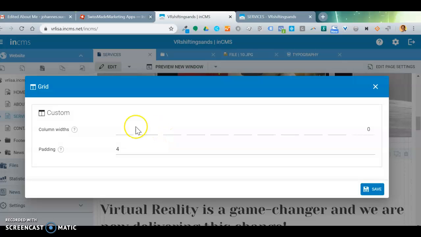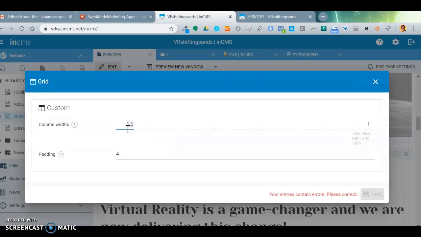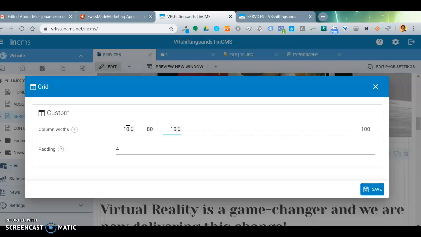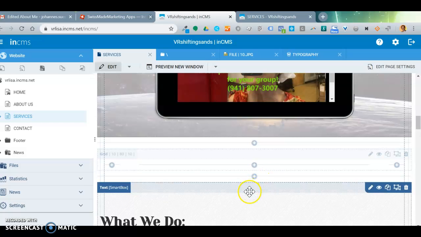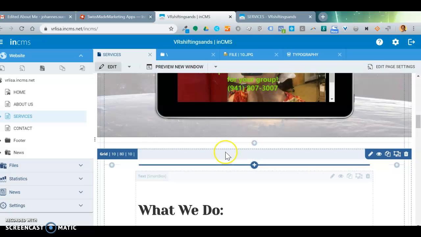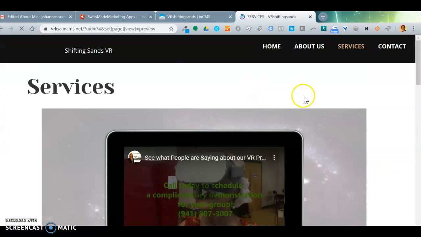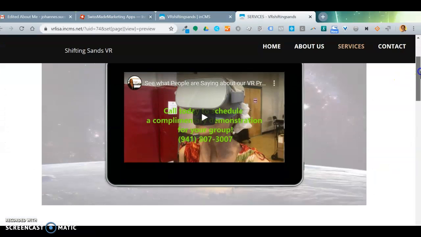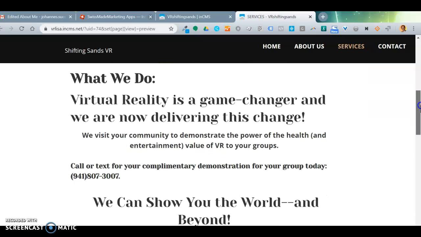I like to use the option of 10, 80, 10, and then I'll draw this in here. And we look at it, how it looks now. And a lot better already, right? It's more in the middle.